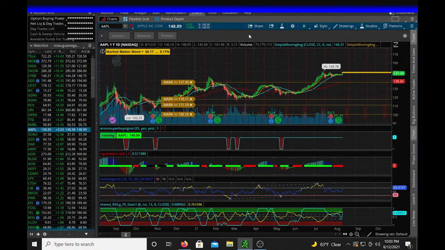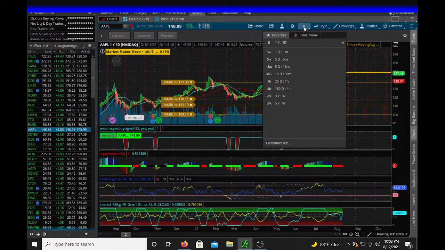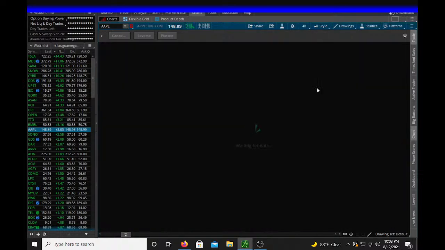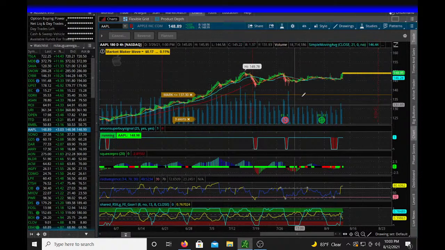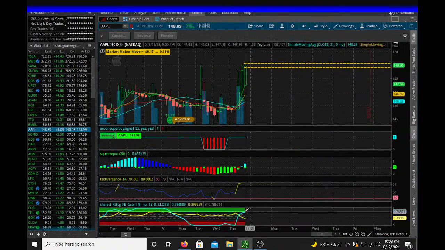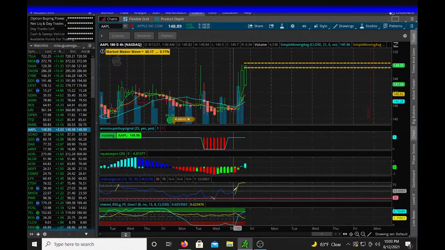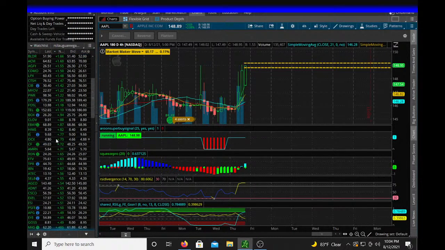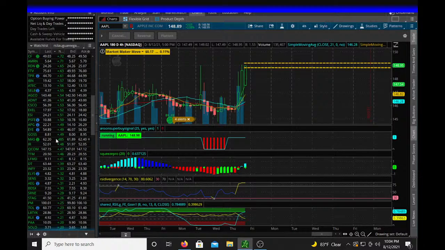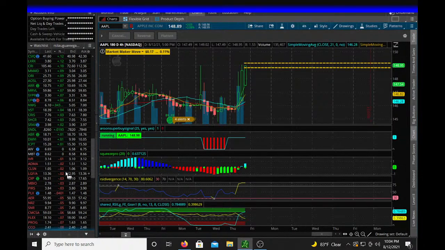Unless this is like a 4-hour scan, so we can check that too, but it's close. It could be showing up in the 4-hour scan. That's just going on the good side. Green dot. Looks like Apple might even continue to keep on going. So there are many stocks right here in the list that are being squeezed.